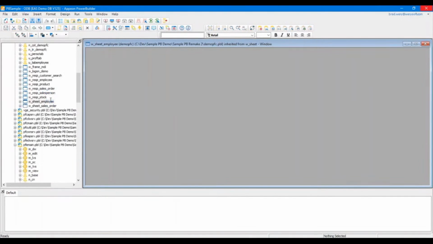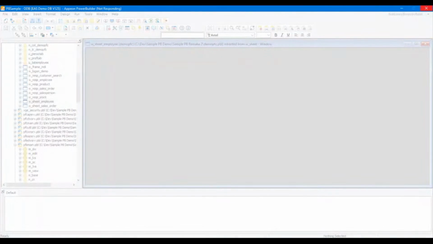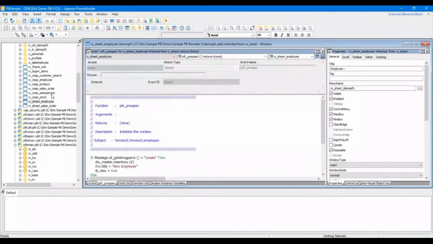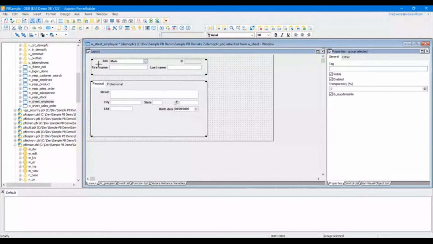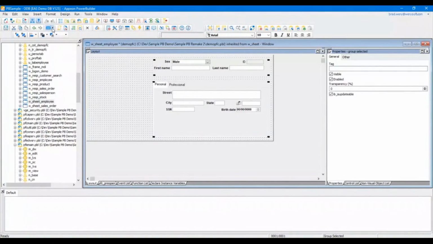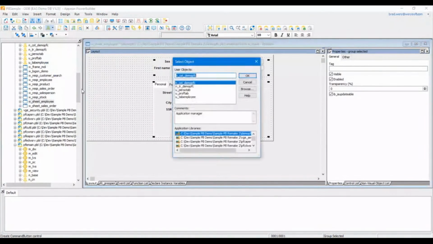We'll open up the sheet that's used for the employee. We'll make the screen a little bit wider. Move these over, and we'll add a new control.